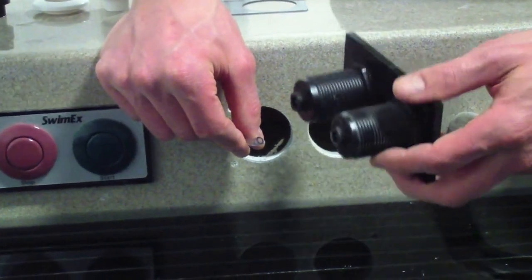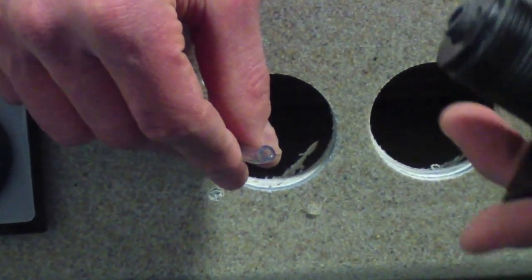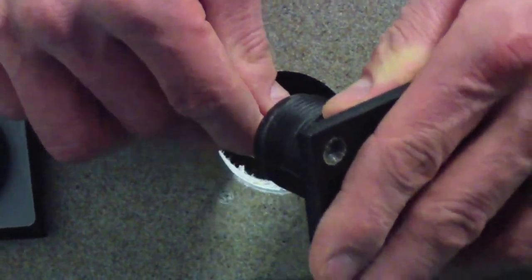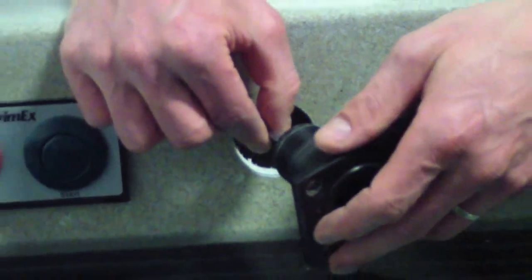Okay, the next step is to go ahead and now take your new panel with button cylinders and connect it to your existing air tube. These just slide onto the little nipples on the back side. So you want to take the air tube and just slide that on. Don't have to force it. When it's nice and snug, you're done. Now repeat for the second button cylinder.